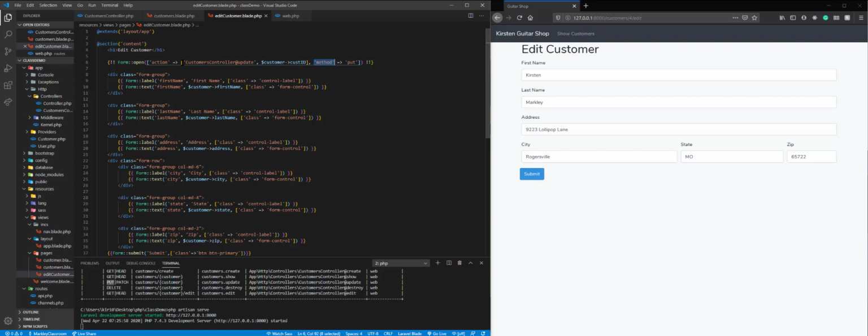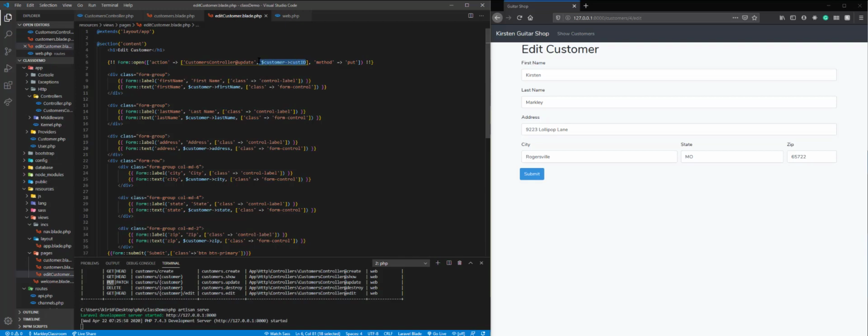And as the action, we're sending an array. The first element in that array is our controller, which is customer controller. And then we're calling the update function. And then the second item in our array is our customer ID.